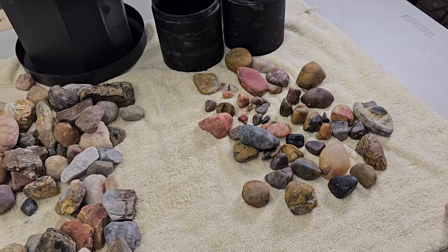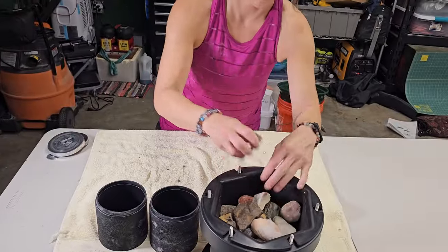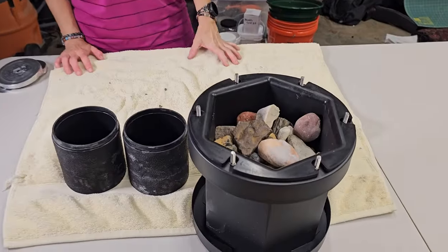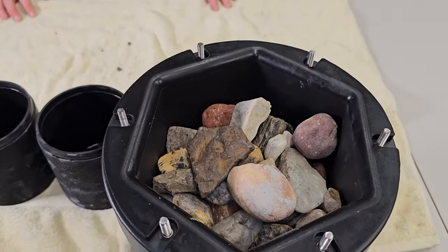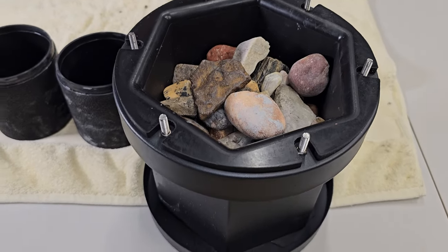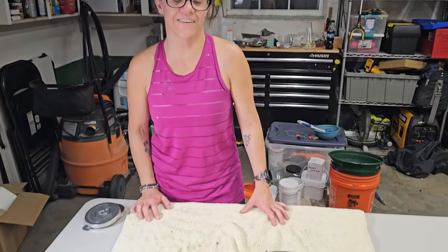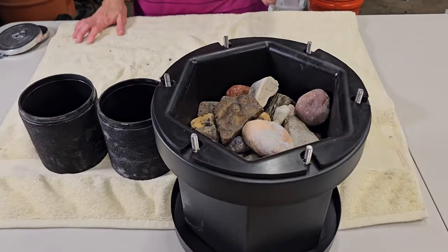Me too. Shall we do it? Yes. Let's see how big it is. Let's pause this thing. All right. Okay. Don't know if that's too full or not, but that's how full we're going to fill it. Should we read the instructions? No. Yeah, instructions are for weirdos.